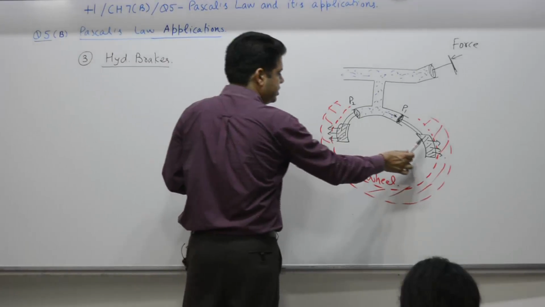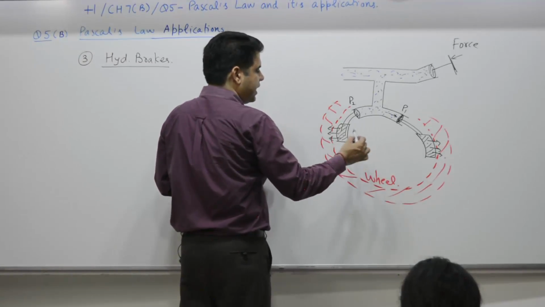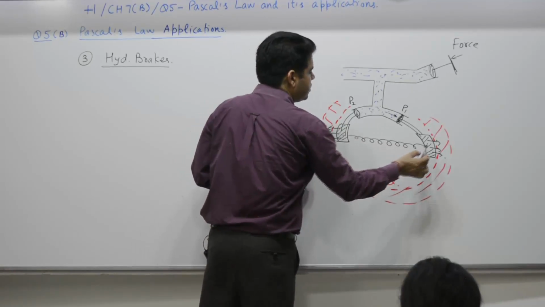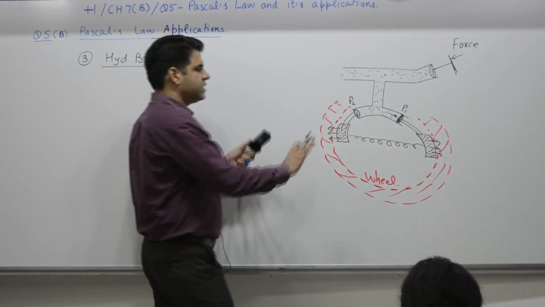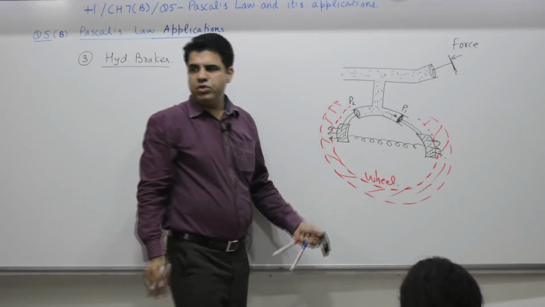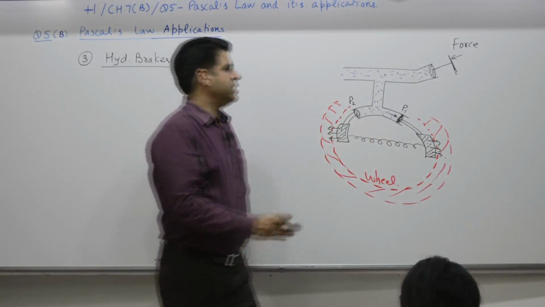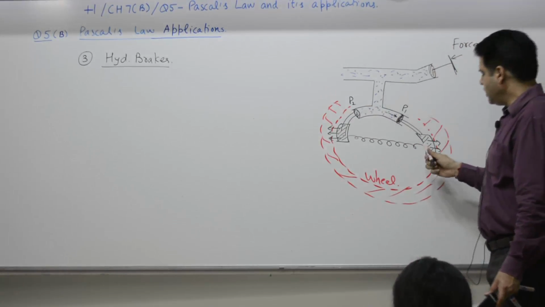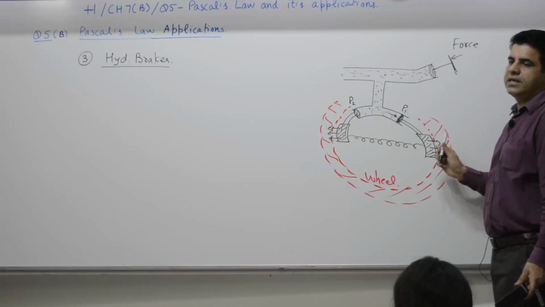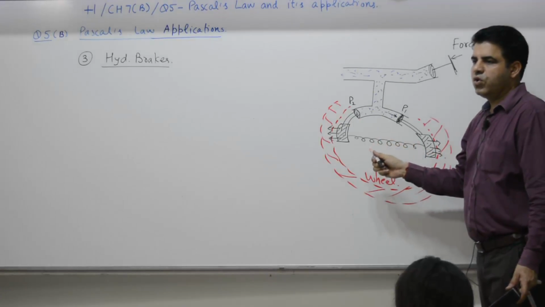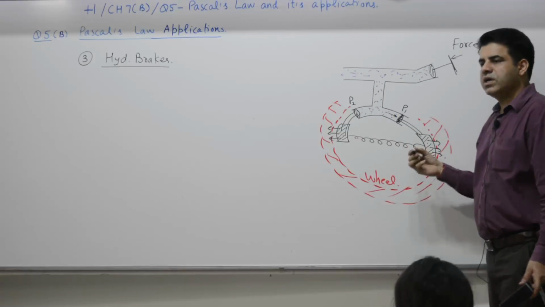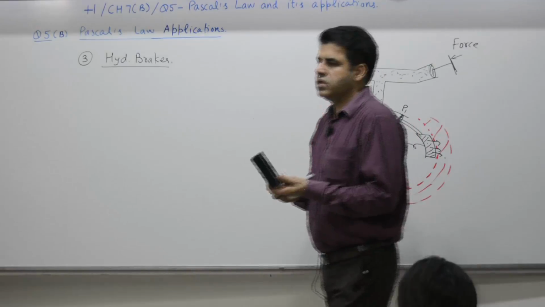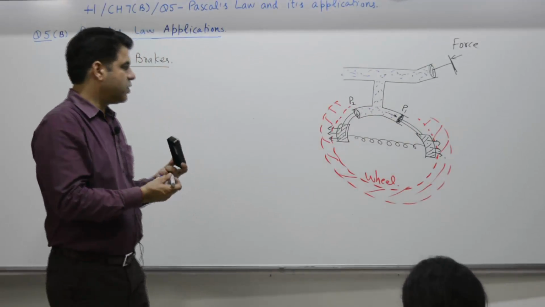Now, the issue is these two brake shoes should come back. That is why you have a small spring, so that once the brakes are applied, after that it comes back to the original position. When the driver lifts the foot, pressure is released. These should not touch the wheel then. They should come back to their original position. So this spring will do what? Will restore the brake shoes to their original position. This is for wheel number 1.